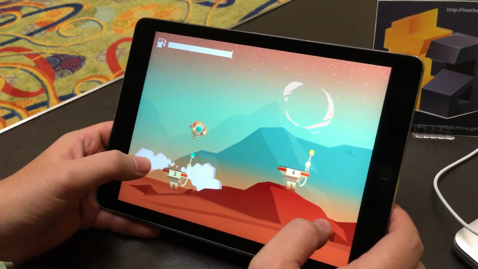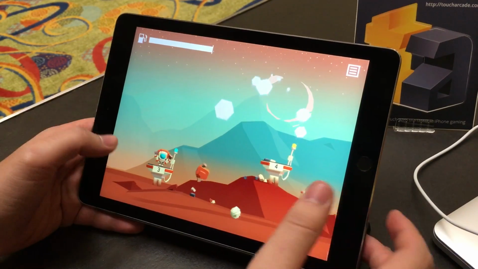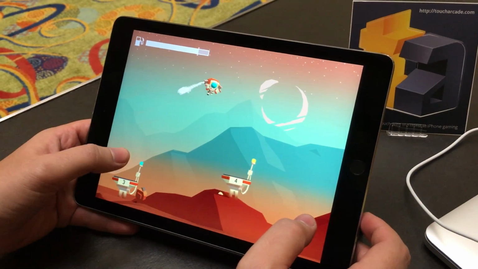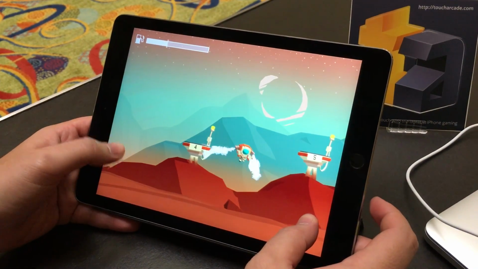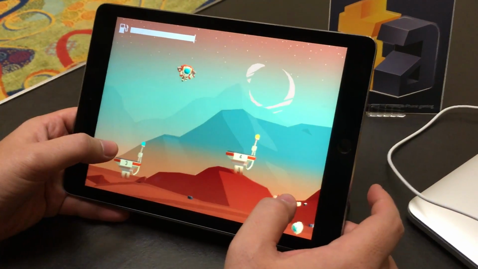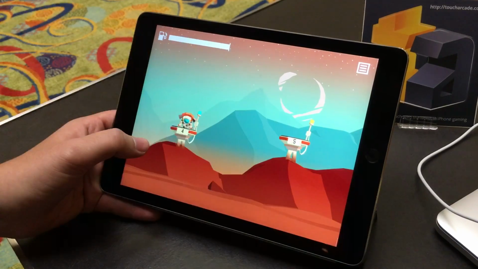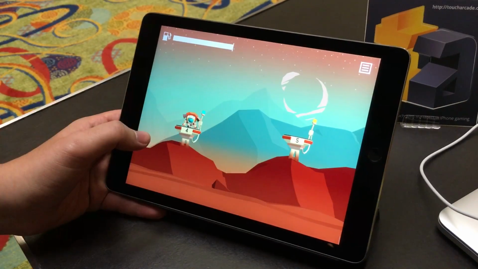You really have to slow down, because you can crash if you're going too fast. If I go too fast like this, it just crashes. Same thing if I land softly but not on the platform, it still crashes. In this game, you're always going forward. It's not like a runner where you die and you have to restart.